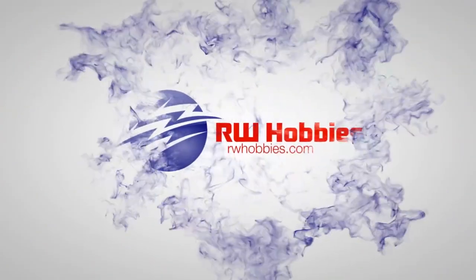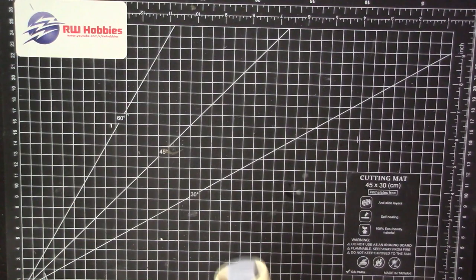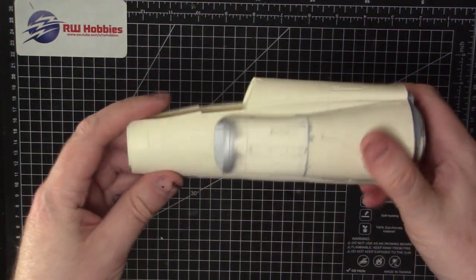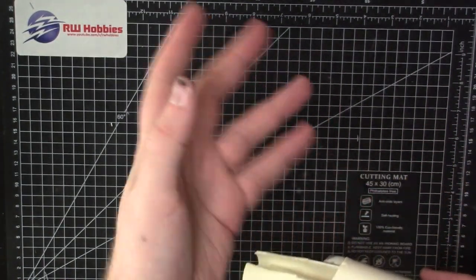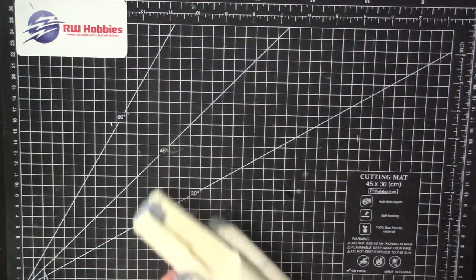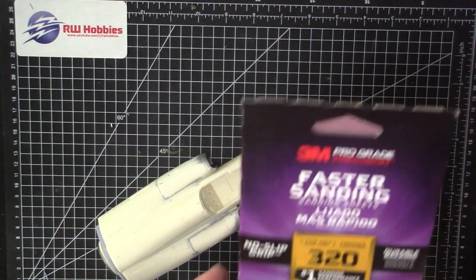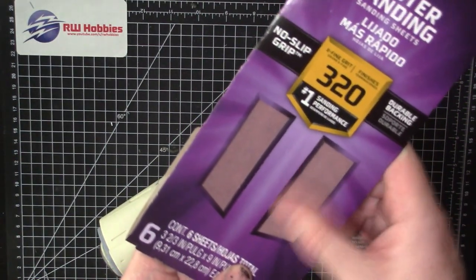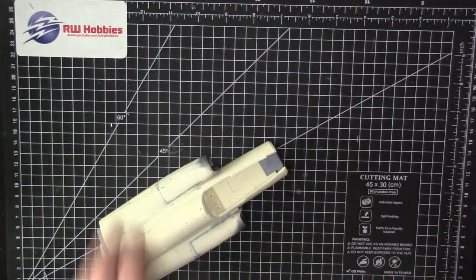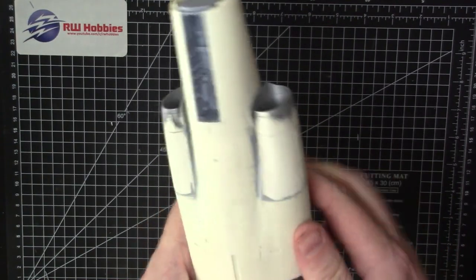Quick update on where I'm at since the last part: I've got this guy together and sanded it all down, looking very smooth. Apologize for the paint on my hands. Getting down inside the intakes, a sanding stick wouldn't reach, so I went to Home Depot and found 3M 320-grit paper — six sheets for about five bucks — which was a really good grit since we're just sanding away filler, not taking huge chunks of resin away.